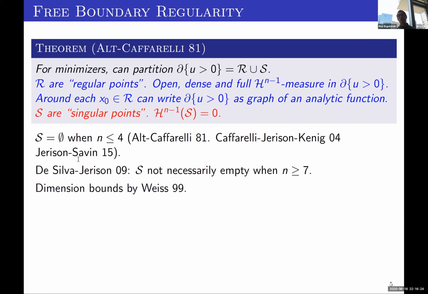Surprisingly little else is known about the singular set. Weiss, by introducing a monotonicity formula, was able to give dimension bounds in '99. And then more recently, with Nick Edelen, we were able to give some size bounds using the rectifiable Reifenberg / quantitative stratification approach of Aaron Naber and Daniele Valtorta.